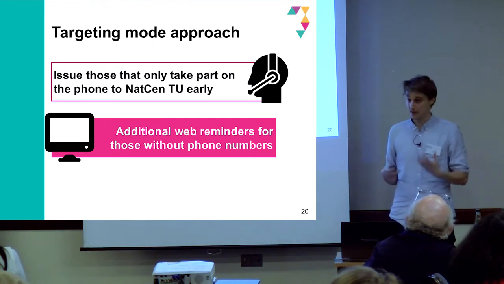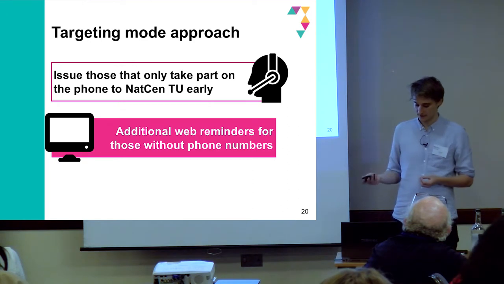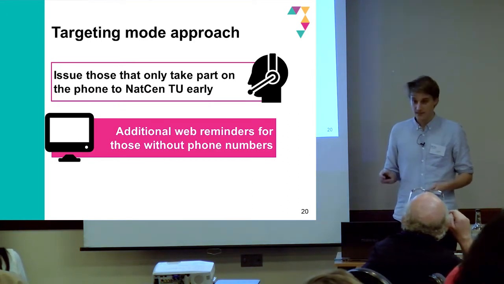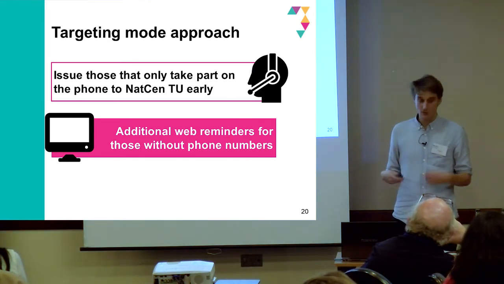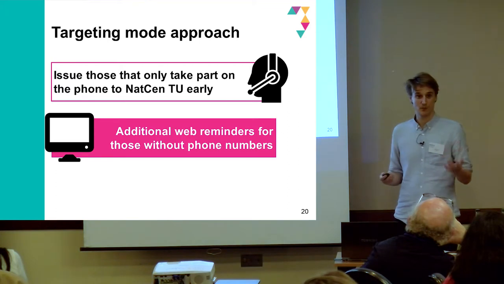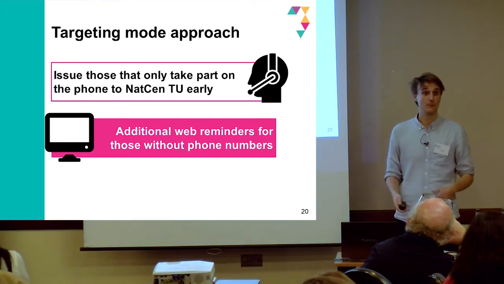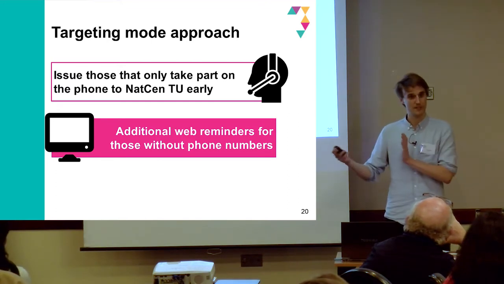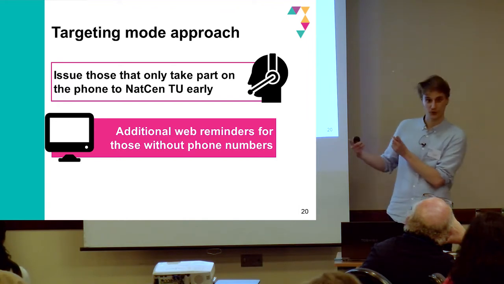So, for example, after around 4 waves of fieldwork, we typically have a fairly good idea of the people who aren't going to take part in our survey online anymore. So while we still always invite people to take part online first, what we now do is start our telephone fieldwork for that group a little bit earlier, which gives them more time to take part in their mode of preference, and also it takes off some of the pressure from our telephone unit for when they're working the rest of the sample in that quite short 2-week period.